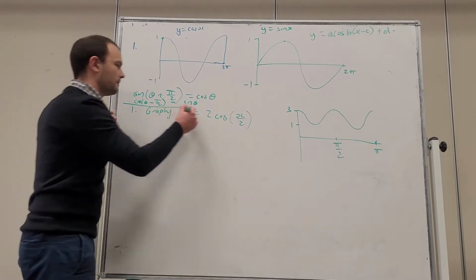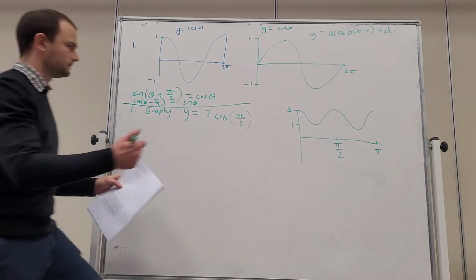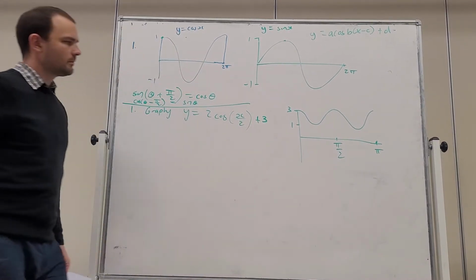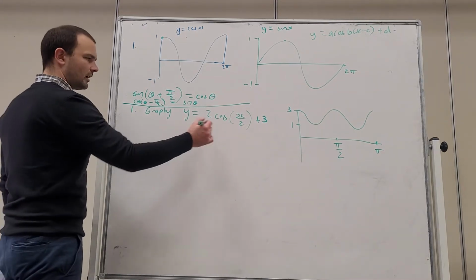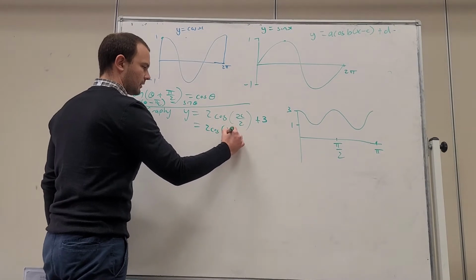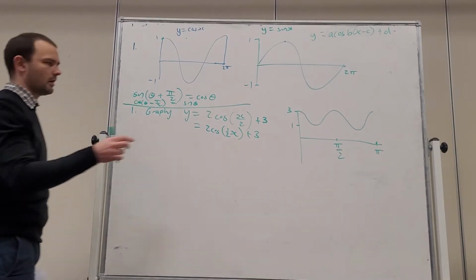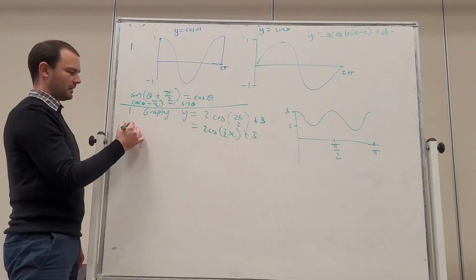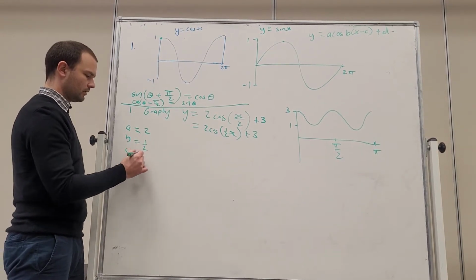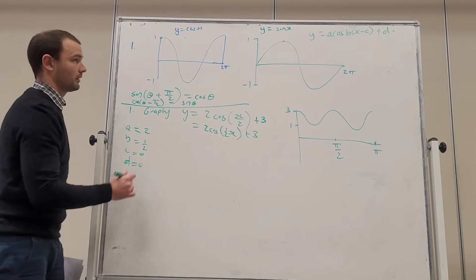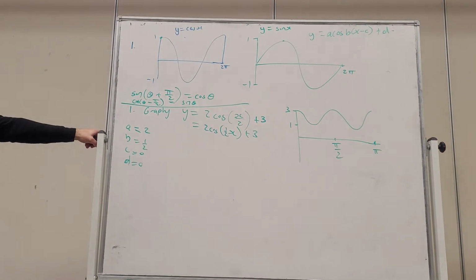Here's the first one. Graph y equals 2 cos of x on 2 plus 3. Okay, firstly what we want to do is identify the values of a, b, c, and d. So the very first thing I'm going to do is express this like this: 2 cos of half x plus 3, and then we can very clearly see what the value of b is. Right? Whenever there's a fraction, bring that number out front. And so we've got a is 2, b is half, c is 0, and d is 3. Okay, here's the general cosine function, exact same as the general sine function.